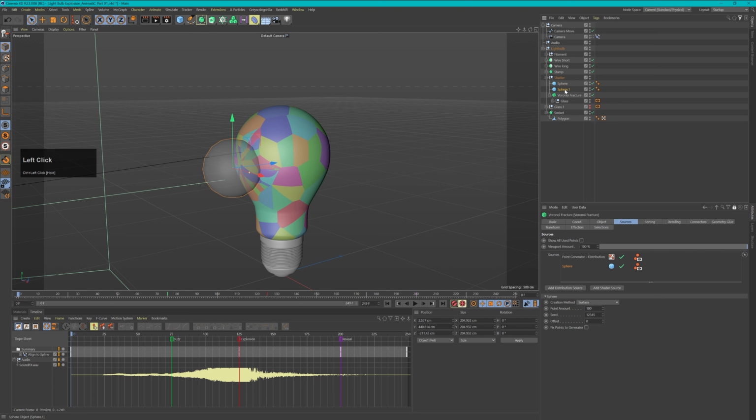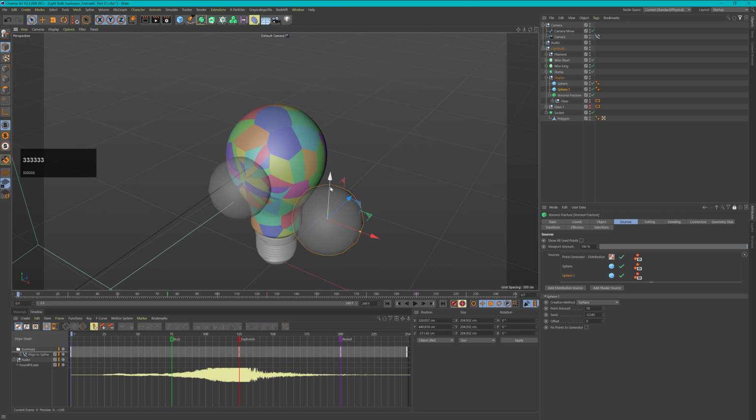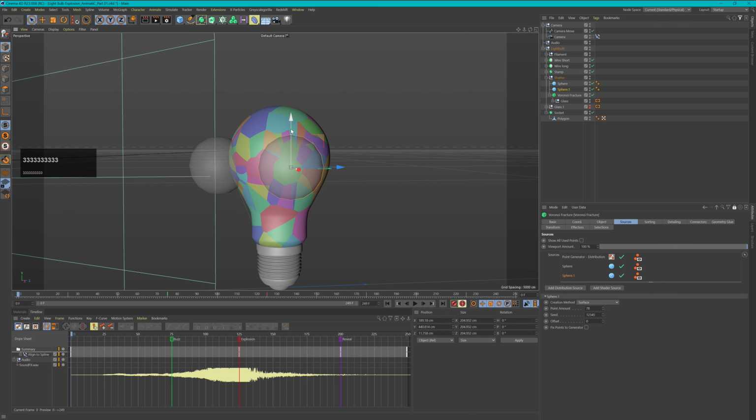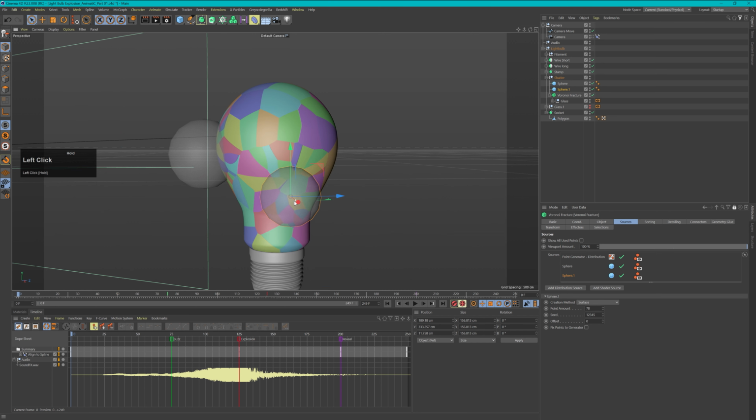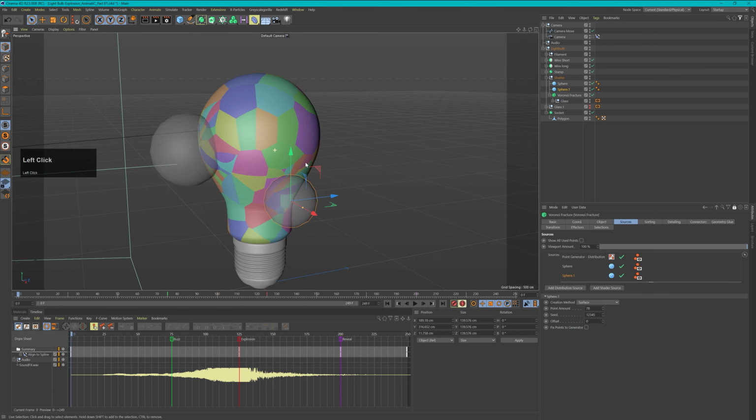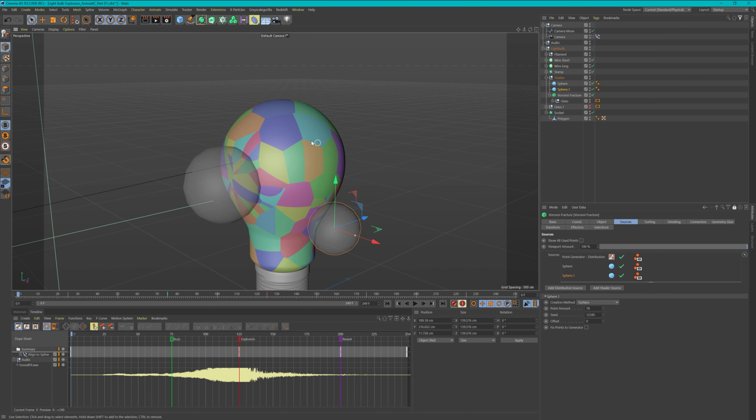So let's just duplicate this sphere by holding down Control and dragging it down, and then we also add this to our point generator. Now let's change this back to surface, and let's change the number of points maybe to something like 78, just a bit random values here, and let's see where we can put this. So I think that I also want to have a few more additional parts here on the side. Maybe move this a little bit down so that it affects the parts down here a little bit more. Change the size maybe a bit so that we get some random pieces here and there around our sphere. And I will add in some more spheres, and I will speed up the process, and I will be back when I'm finished.